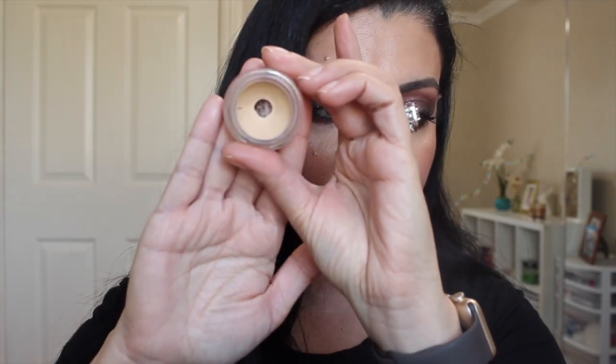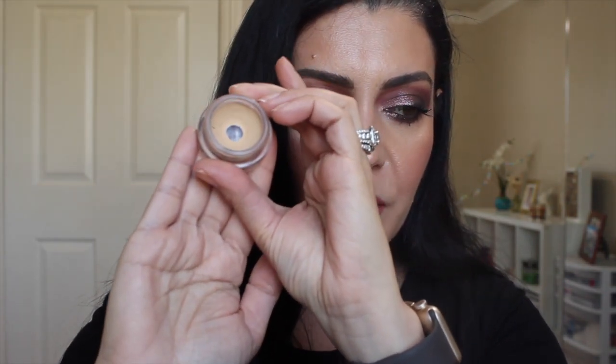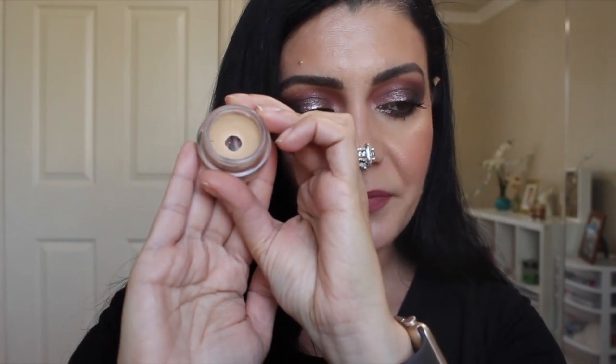Next up, for eye primer or a cream product, I decided to use an eye primer. I'm kind of panning it without it being in a project. It's just something that I use on a daily basis, and that's my MAC Paint Pot in Soft Ochre. I do have a really nice pan in it. I've been working on this guy for over a year. It looks like there's not a lot left in here, but you would be surprised. This probably is going to last me all year long. I'm going to keep working on it until it's done, and that could probably take months and months, but there it is.